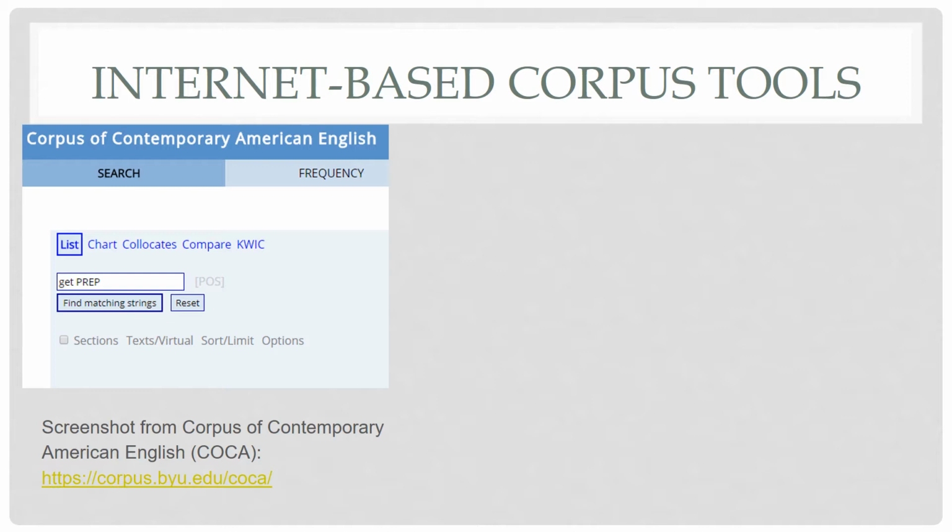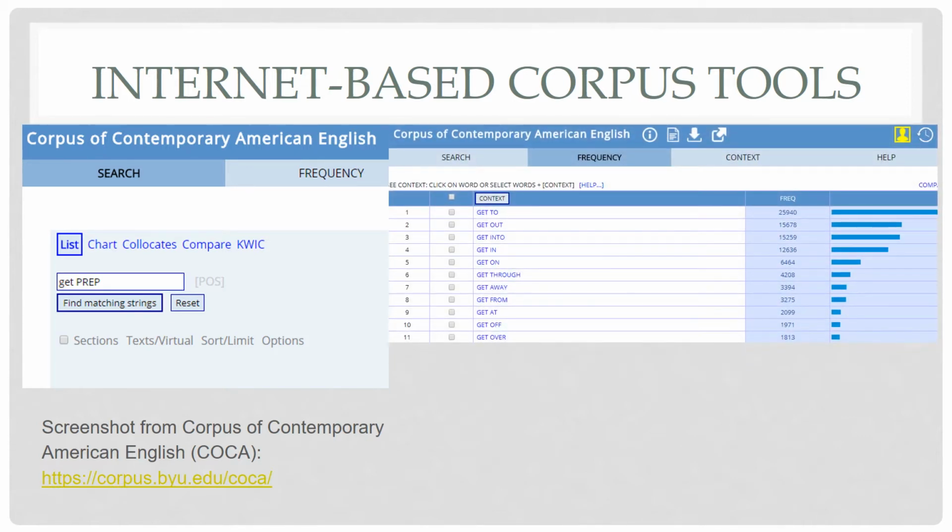So for example, if a student asks you what preposition most commonly follows the verb get, instead of giving them your best guess or basing it off of your own ideas, help them and train them to use resources like COCA. So the example here, get followed by prep as the abbreviation for preposition. They can find all of the most common prepositions followed by the verb get, categorized by frequency. And this can be a really helpful tool when students come to you with questions about how common is this expression or how common is this word.